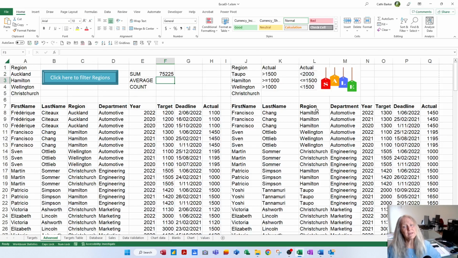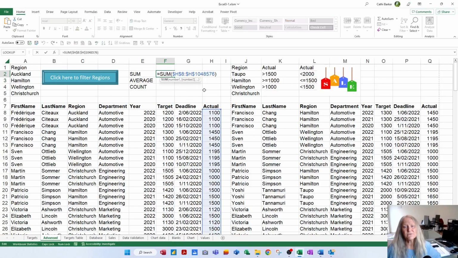So that's automatically summed up the actual figures from H8 to the very, very bottom. Now, because I've applied dollars to the cell references, if I press escape, I can just fill that formula down. I can then double click this instance of the formula, double click sum, and type AV, and then double click average.